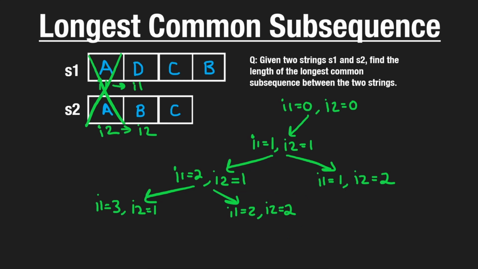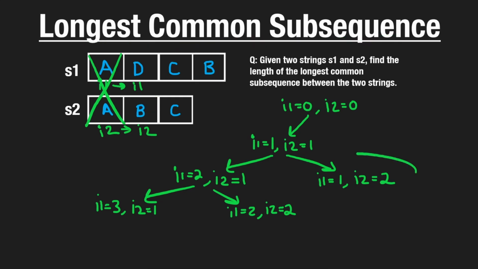So we get an LCS of 2 from this and this, whereas on the left side we actually got the same length for the LCS, but there were actually multiple results. So you can see that finding the LCS does not necessarily have a unique solution. It might have multiple solutions.